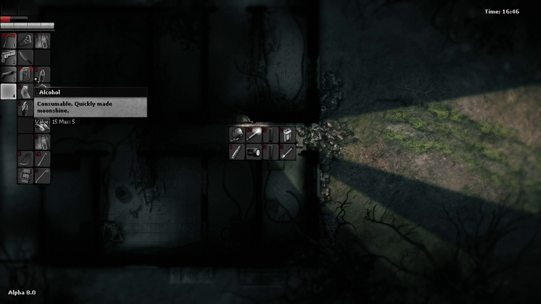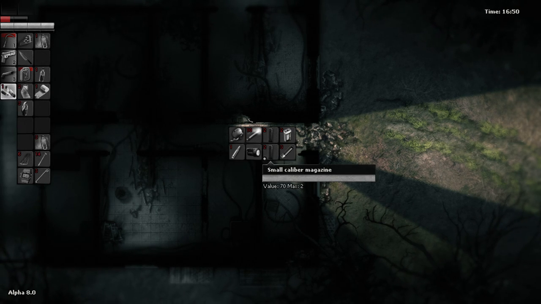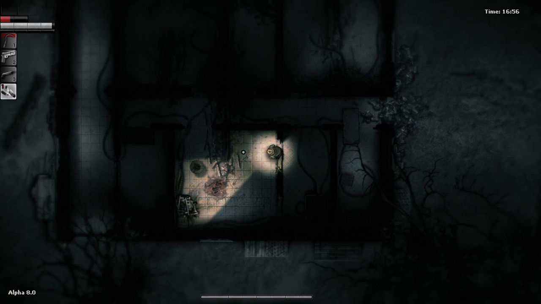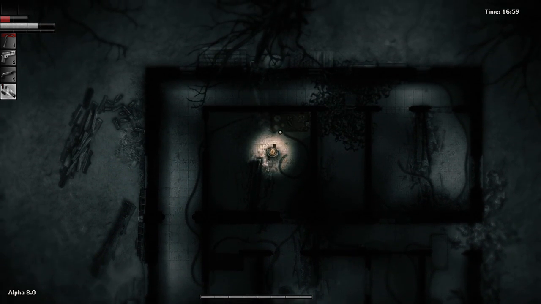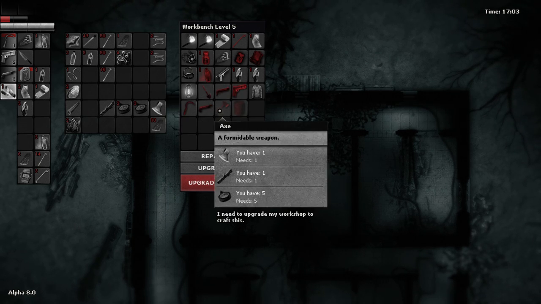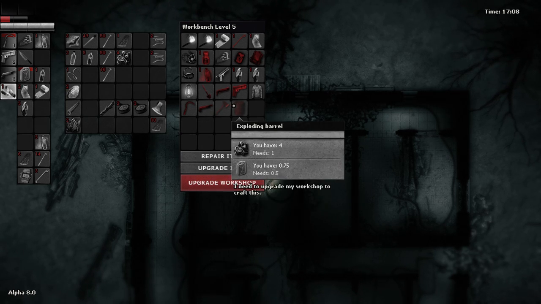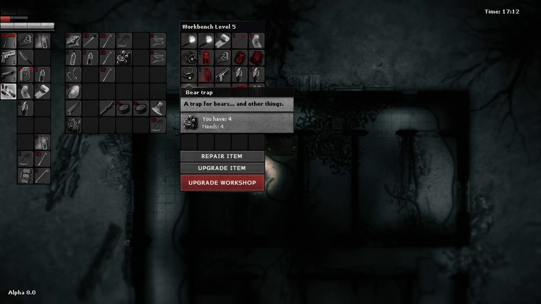Arg. Where are my pills? There they are. And we've got our little explosive things. How much is it to make a bear trap? Can I make a bear trap? Yes, I can just barely make a bear trap. Do I need those things for anything else, though, is the question. And I don't really think I do. So, bear trap it is.